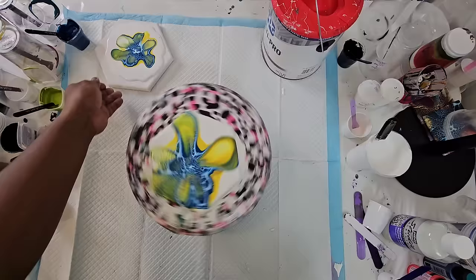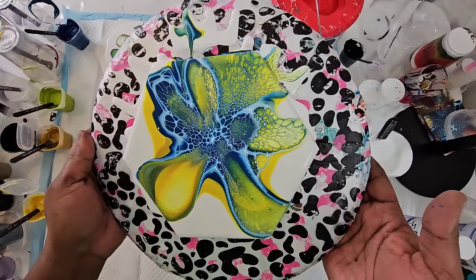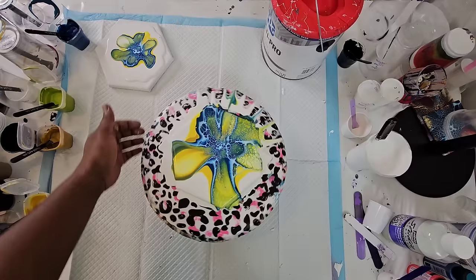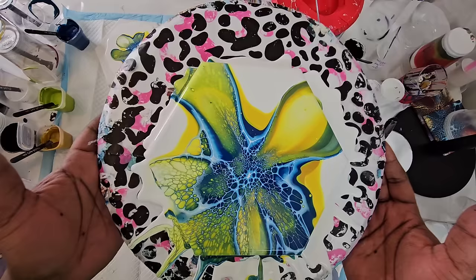Okay, really pretty. Wish I had given some effort in blowing this. Look how gorgeous that is. Let's spin again. My paint was getting ready to start splattering everywhere. And once again, we're not going for this gorgeous bloom that we're gonna sell. This is an experiment, but look, gorgeous, okay? This is actually really pretty.